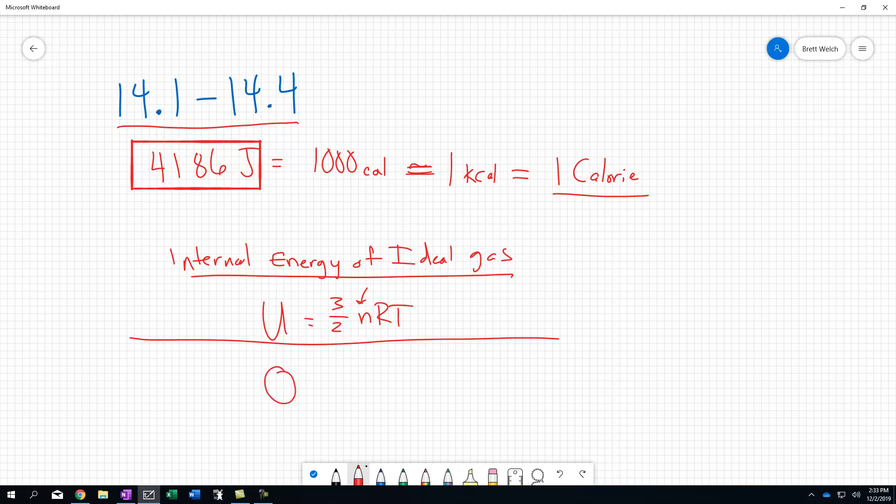What we find is that the amount of heat energy, so this is Q, this is heat measured in joules, put in or taken out of a system will equal the mass of that material times C. This is called the specific heat times the change in temperature. This change in temperature is going to be measured in degrees Celsius. Because it's a change in temperature, a degree Celsius is the same as one Kelvin. We're really just looking at the change that occurs.